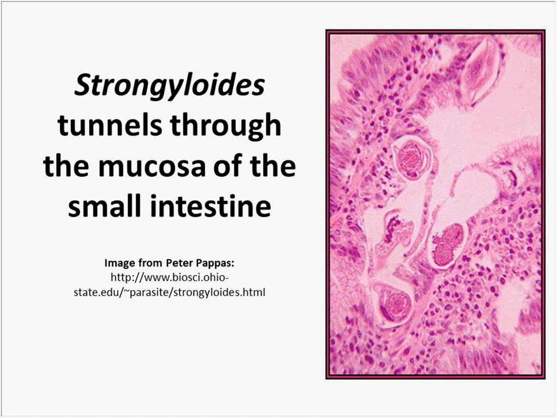So this worm does live in the small intestine, like hookworm and roundworm and the other worms, but it actually grows in the mucosal layer. If you look at this cross-section of the small intestine, you can see the lumen, lined by mucosal cells. And see these round structures sitting in tunnels in the mucosa? That's the parasitic worm.